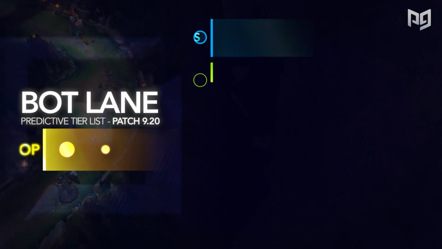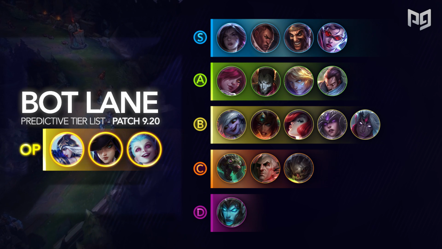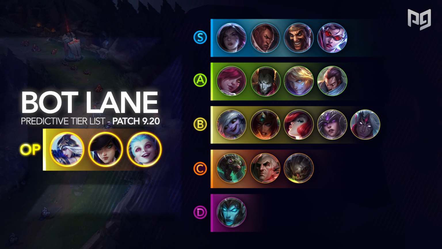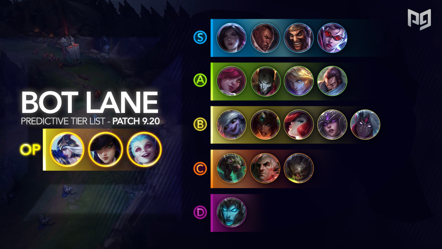The AD carry tier list sees almost no changes for patch 9.20. In our S+ tier, we still have Ashe, Caitlyn, and Jinx, who are the same 3 members from our previous tier list update. Those 3 champions are extremely powerful right now. They can dominate the laning phase and can also scale like a monster.